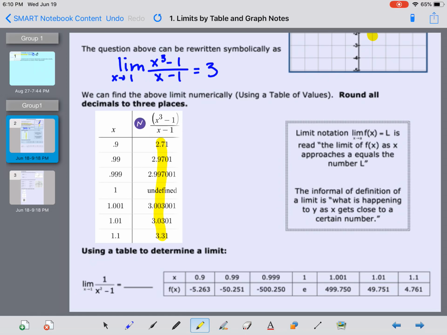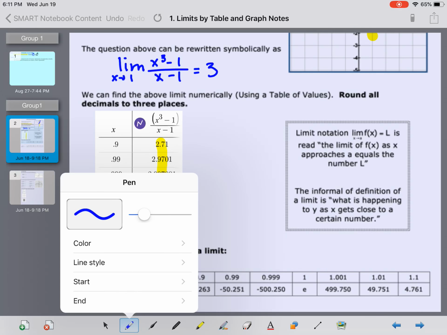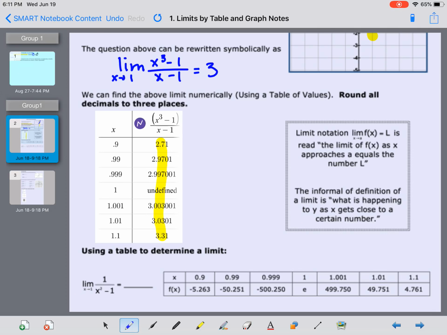Okay. If we look at this approach, now when we approach a limit, we approach the limit from both directions. From what we consider to be the left side or the negative side of the value, and the right side, or what we consider to be the positive side. What we want to do is look at these values that we put in here and see if they're approaching or getting close to some y value on both sides.